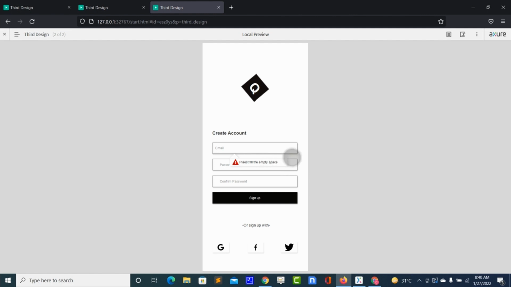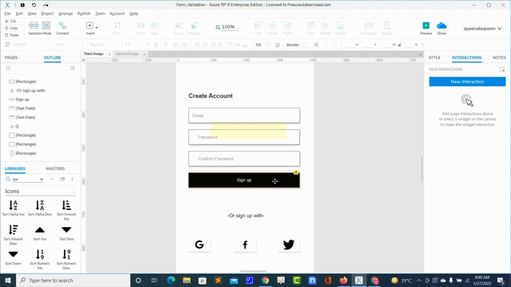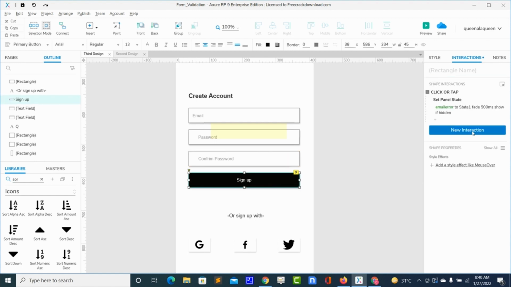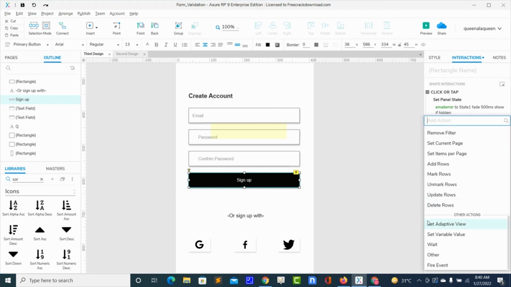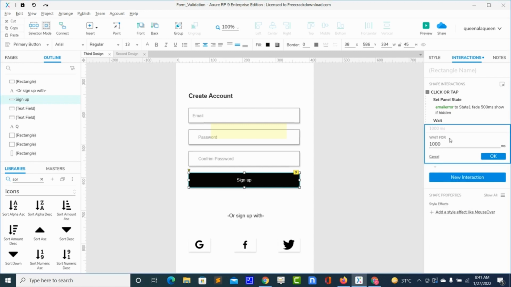So to do that, I have to set the page on waiting. So I will select the sign up button, then add interaction, then wait. Okay, it's on 1 second here, but I want it to be on 2 seconds.